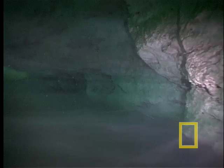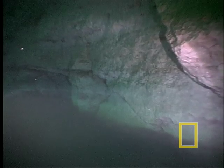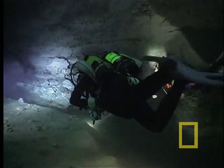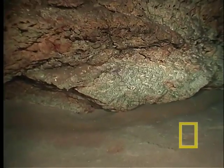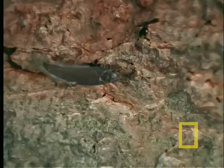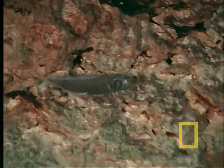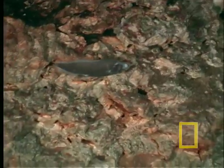Because fresh water weighs less than saltwater, the two don't mix. As Abel and Jill descend deeper, they reach the distinct division between the layers, called the halocline. Below the halocline is the heavier saltwater. Abel signals Jill — he's found another fish swimming in and out of the halocline. This one seems different from the fish they just saw. It lingers in the saltwater, it's a darker color, and appears to have a rudimentary eye. Could it be a new species?